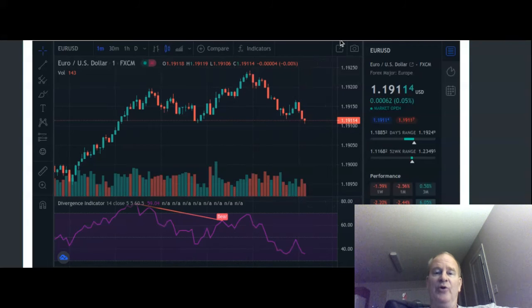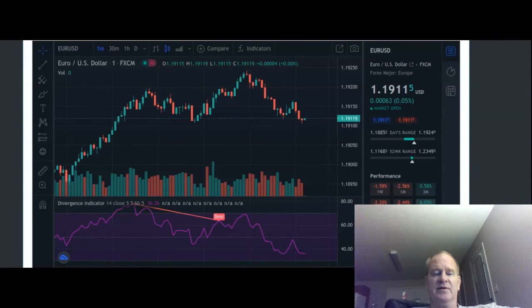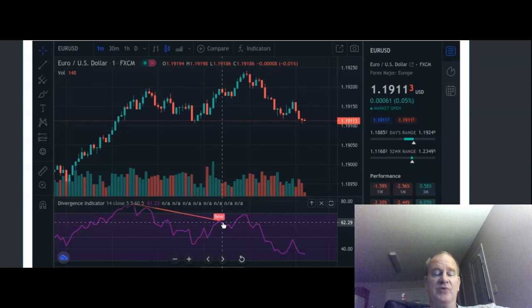Now, I watched it yesterday from about 4 o'clock in the morning till around noon. It had about 3 or 4 signals. It's not one of these indicators that pops up and has a signal every 3 minutes. It just pops up when it finds a divergence, which again yesterday was 3 or 4 times. I don't remember exactly, but I have found that every time it popped up, and it also will pop up and say long. If it finds that the market's lower and it shows divergence to the upside, it'll go in for long. It's just not for short trading.